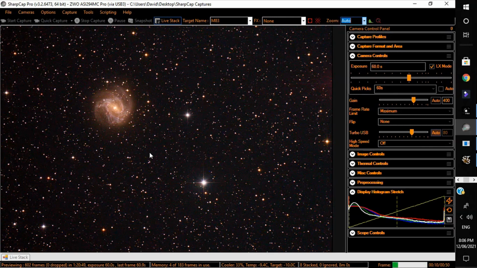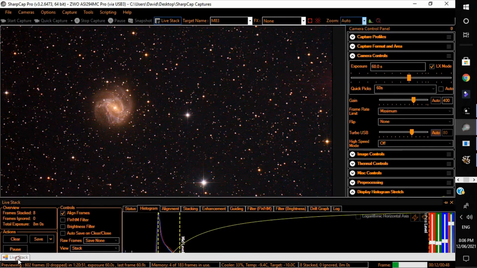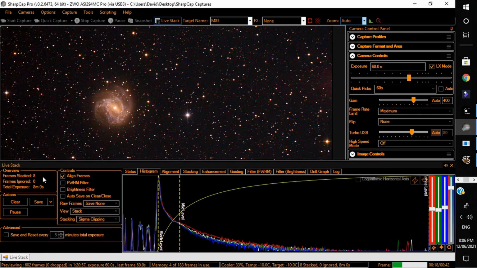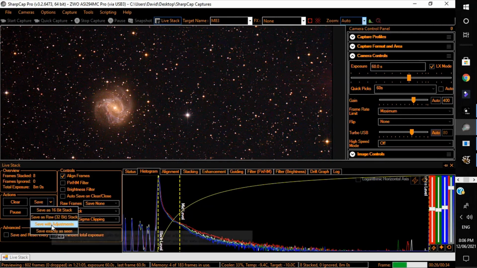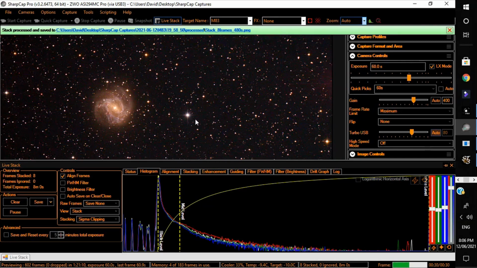technique. What I'll do now is I'll just save the image that we have captured. What have we captured here? We've captured 8 frames in the stack, and I'll simply ask it to save. Number of saving options, I'll just use this one here, and that will save the image off to file, so we can look at it later.